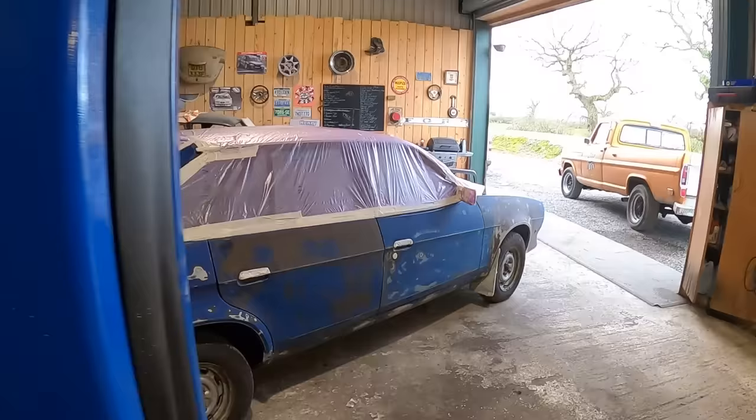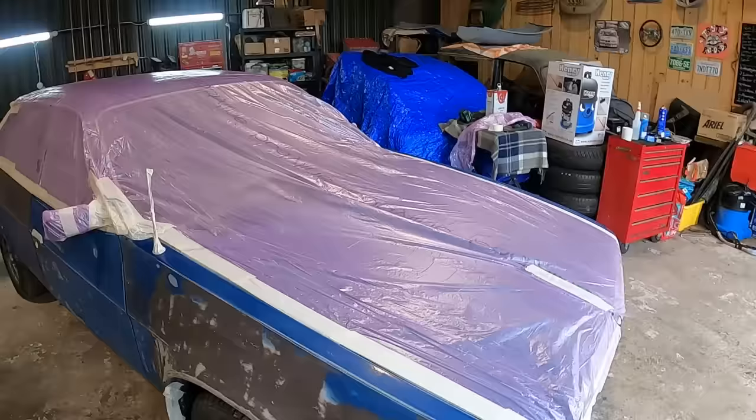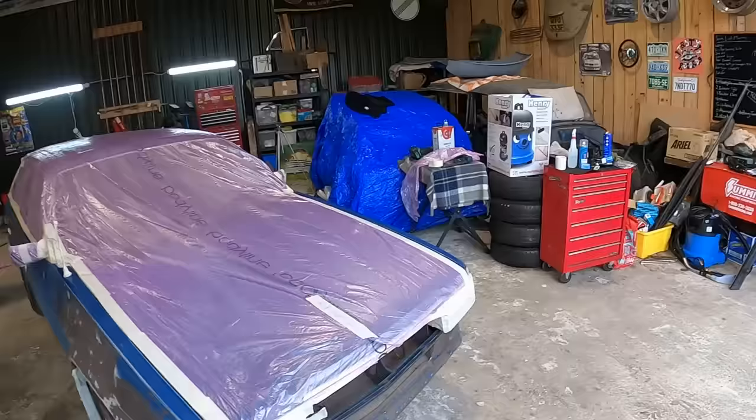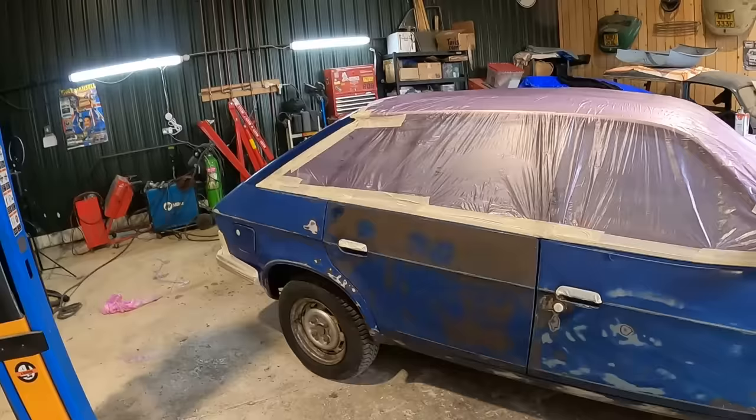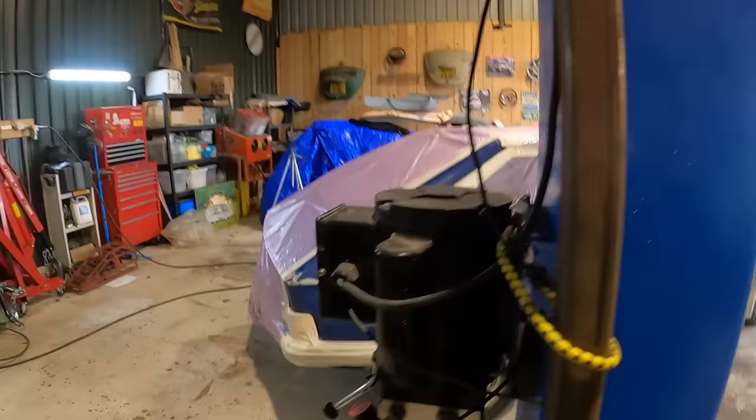And don't forget, I haven't revealed the secret special thing that I've been working on as well, which is over there underneath the Henry Wash. But yeah, it's looking good. So I'm going to give it another rundown with panel wipe, clean everything off as best I can, do a bit more of a thorough cleaning job now. He's becoming a cup of tea.